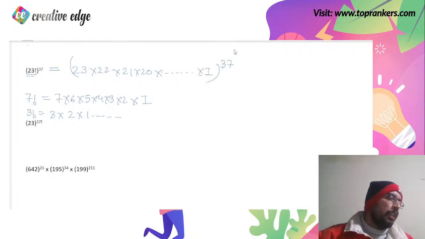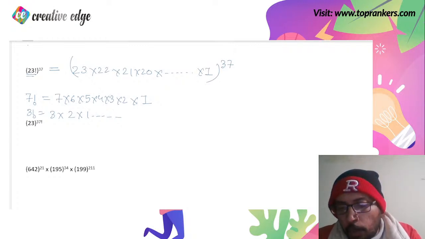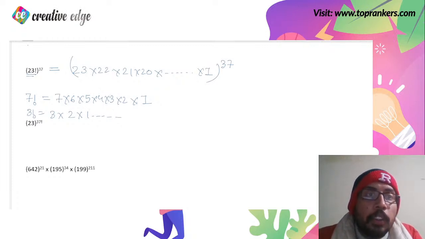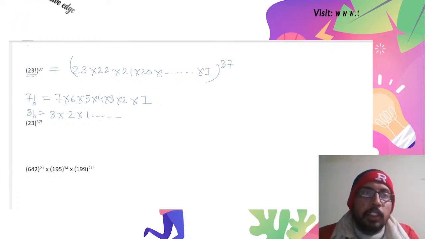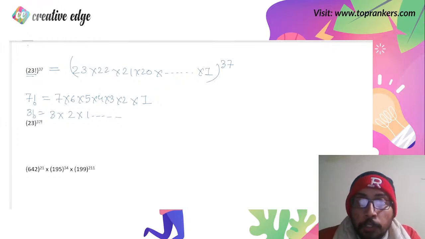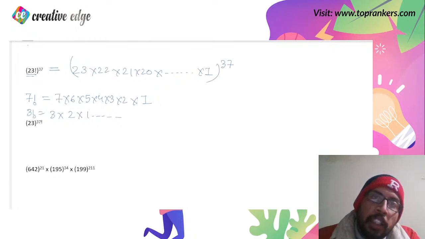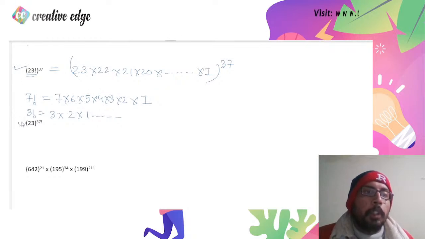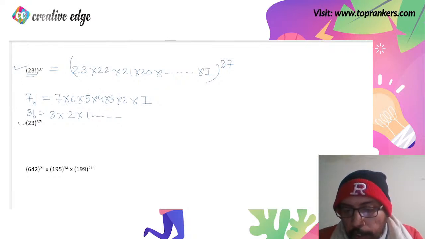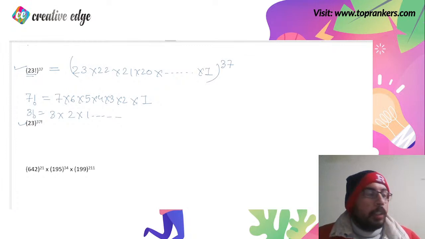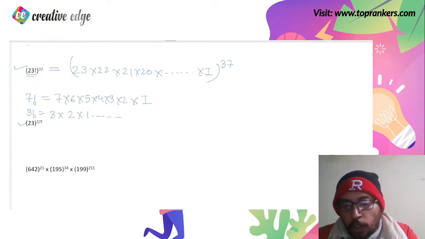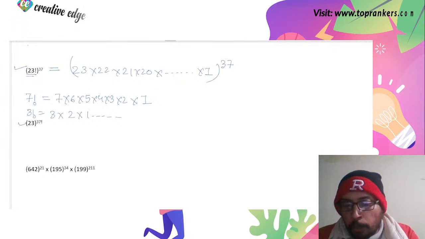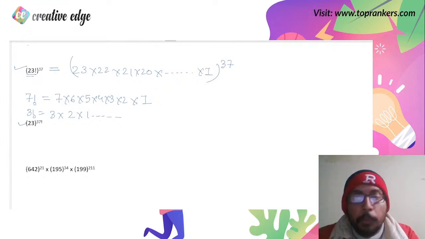Now I'm waiting for your answer in the chat box, whether you are able to tell me the unit digit of this number. By the way, this question looks tricky, but it is way easier than the previous questions in terms of calculation. It is of one step only. Both this third question and the fourth question are very easy. Can you tell me what exactly the unit place of these numbers is? I am waiting for your reply in the comment section.